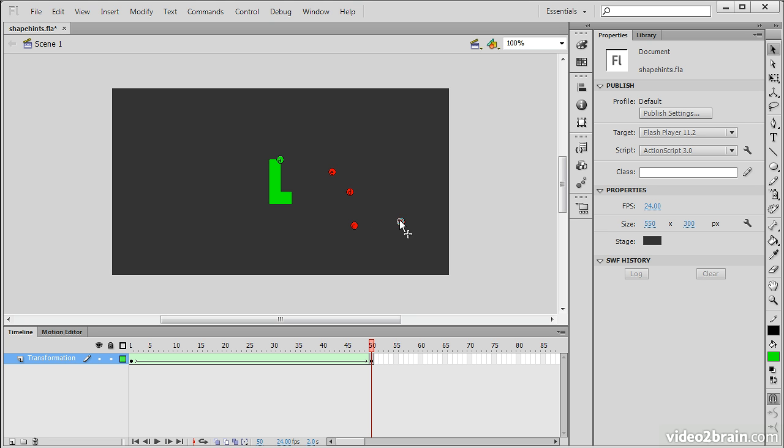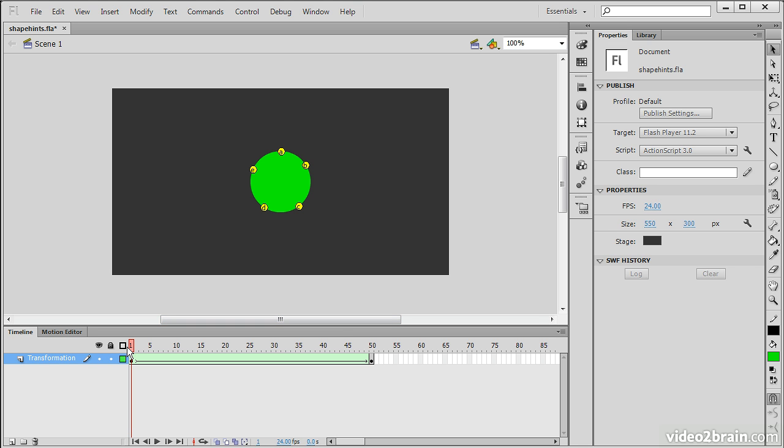So we have A, B. Let's make B the little nook here in the L. C can be that. D and E. So this should give us very precise control over what's going on. So over here, we have to remember B is the actual little crook, and then we go C, D, and E around the sides. So grab C, place it somewhere over there, D here, and E up there.